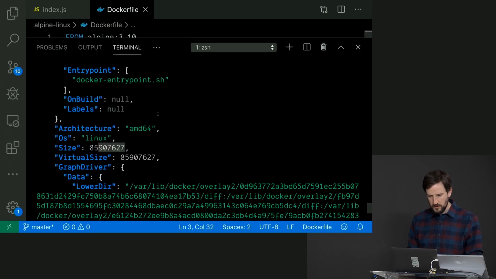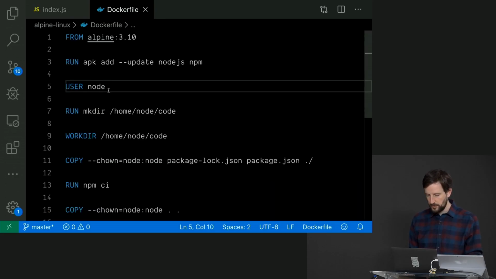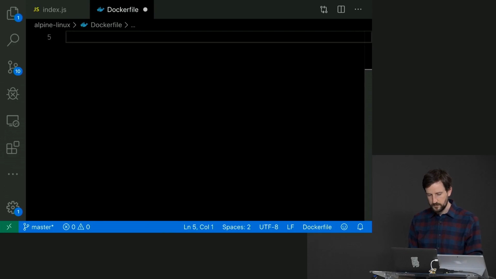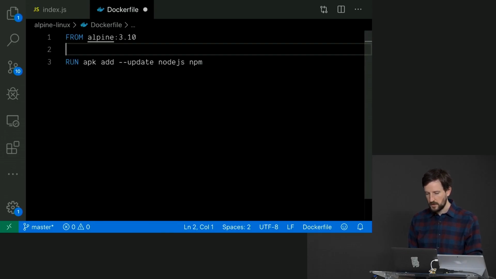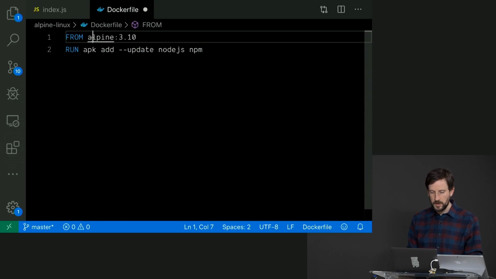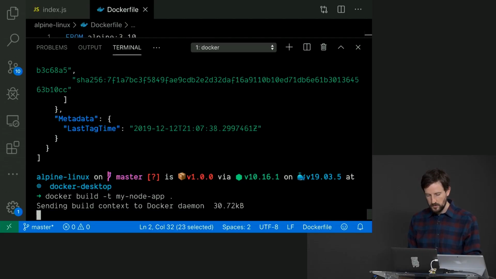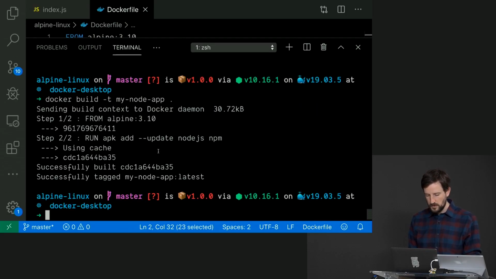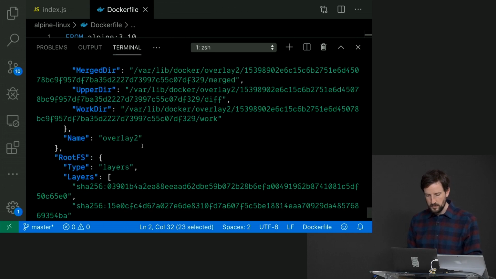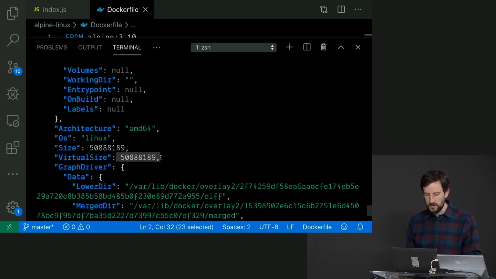We're up to about 85. I guess that sounds about right. So let's actually just restart this entire Dockerfile. All right, so we just did FROM alpine:3.10, RUN apk add nodejs npm, and we're going to run this again. And now if we inspect, take a look at what this is. So this ends up being, there you go, about 50 megabytes, right? Just to get Alpine and Node.js and npm all in the same box, okay?